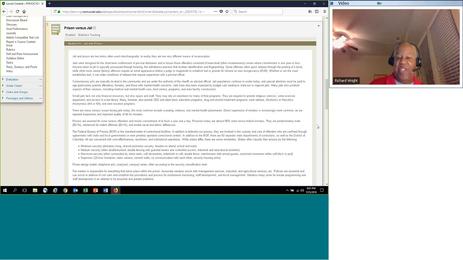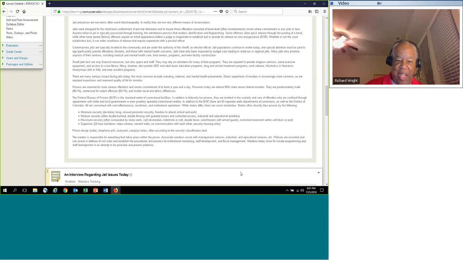There's observation of the cells themselves. The toilet and the sink is usually right there in the cell. You've seen those there. There's a double fence, watchtowers with armed guards and restricted movement within the cell block because you're getting more serious offenses. And then the very bad supermax are given just 1 hour out. They're locked down 23 hours on camera, no communication with each other, and it's really intense, really intense. Okay? Those are the types that some jurisdictions have.